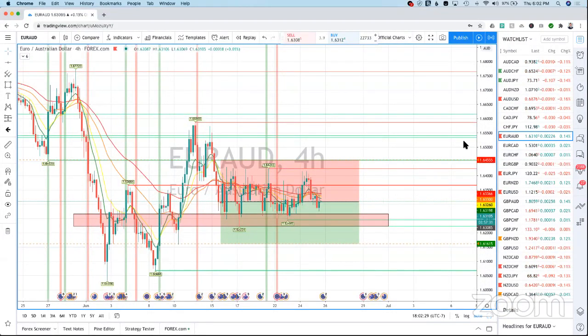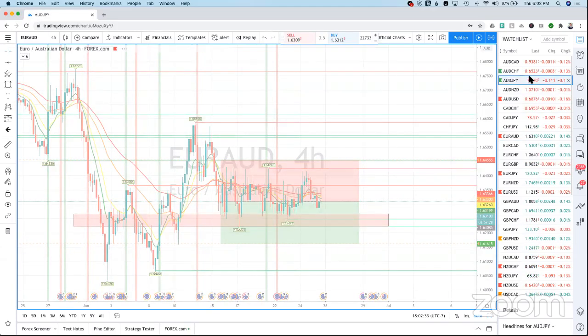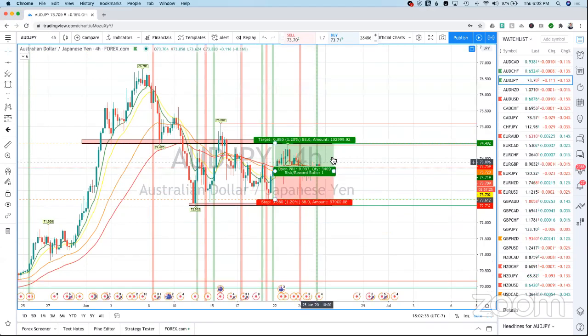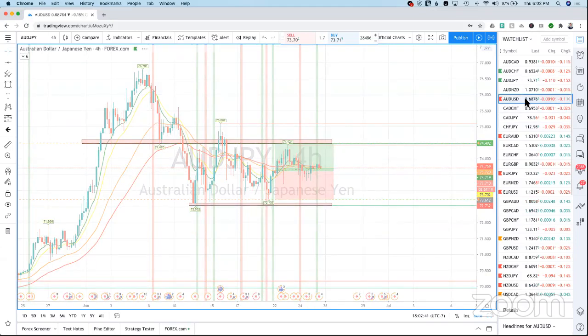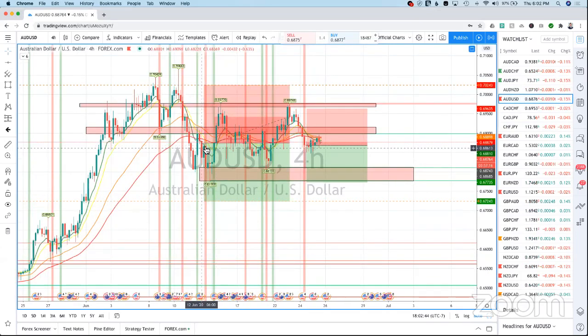Oh yeah, guys, if you still have trades open from last week and they're in profit, like Odd JPY, you should probably close this trade. We've been holding it since the 22nd, which is not that long. But there are a couple of other trades we've been holding, like Odd USD. We've been holding this since the 12th.